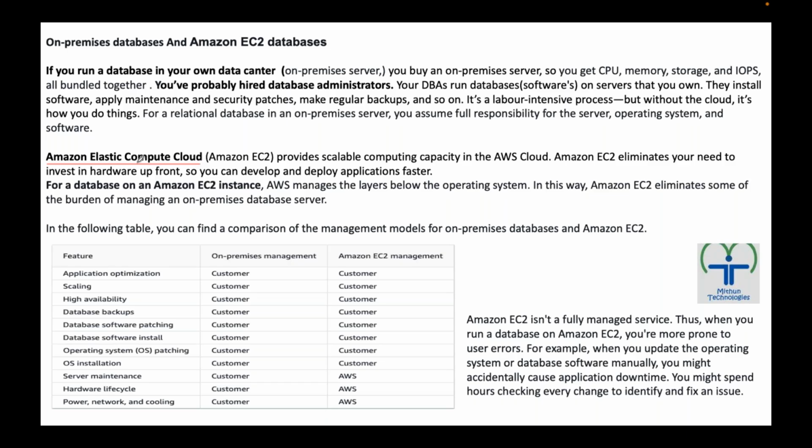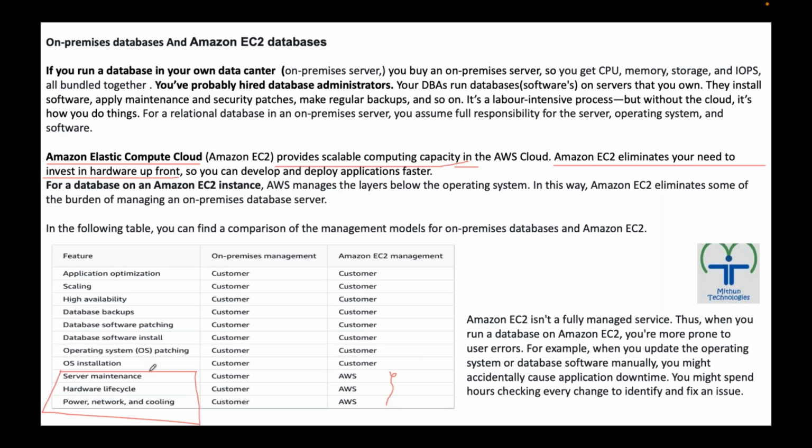EC2 provides scalable computing capacity in the AWS cloud. So EC2 eliminates investing in a hardware setup. If you are using EC2, do I need to worry about power, network, cooling system, purchasing the servers and maintaining the hardware? No. So who will take care of it if I am using EC2?